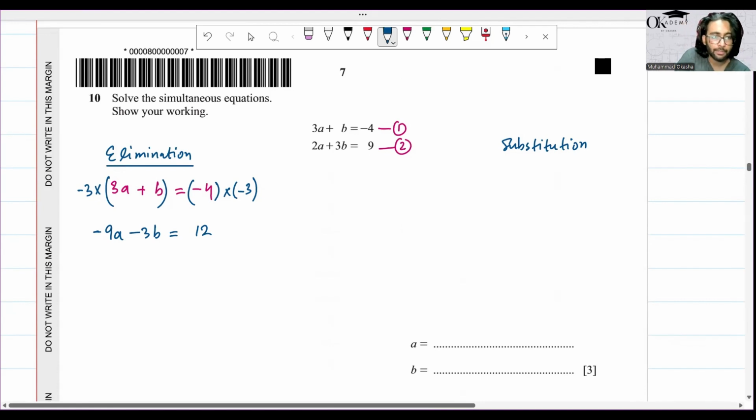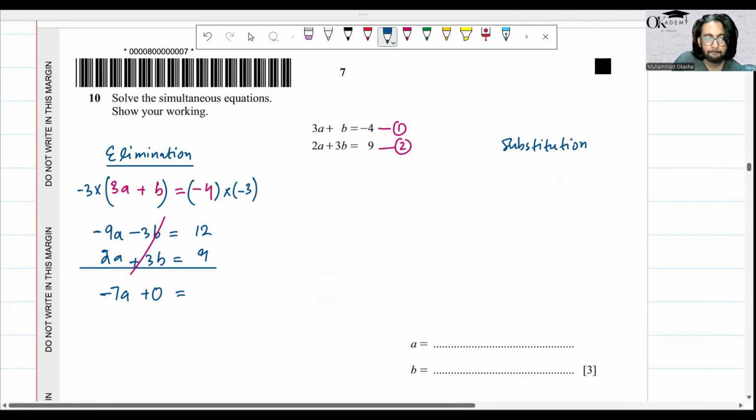I'll take the other equation and I'll add the 2 equations. So the other equation is 2a plus 3b equals 9. I'll add both equations. By virtue of adding them together, I can very cleverly cancel them out. Okay, so negative 9 plus 2 is just negative 7a. This will just cancel out. So 0 plus 12 plus 9, I think it's 21, if I'm not wrong. Yeah, it should be 21.